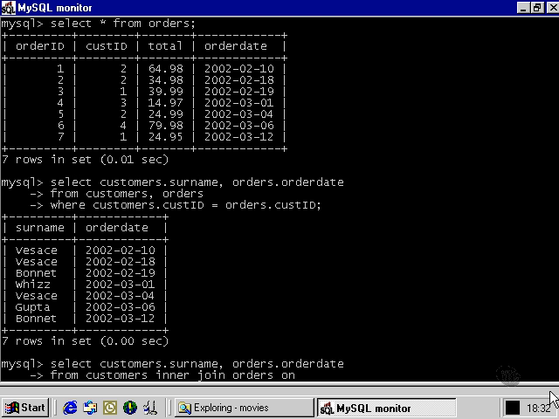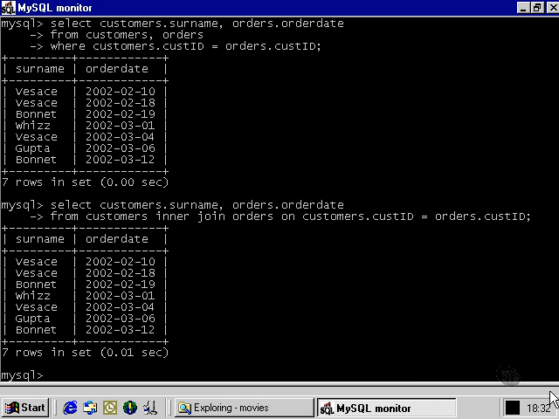In this case, the fact that the column cust ID is the same in both tables, which we're expressing like that. Apart from the fact that we're using the full inner join syntax, and we're using the keyword on instead of including a where clause, the syntax is pretty similar. There is a third way, which is more concise. Let's take a look at that.